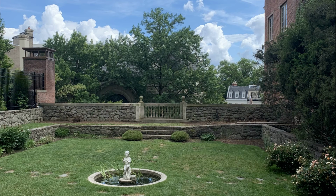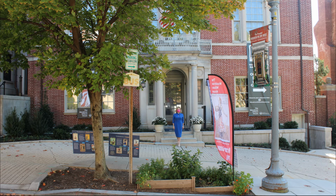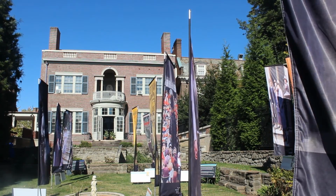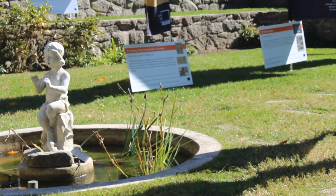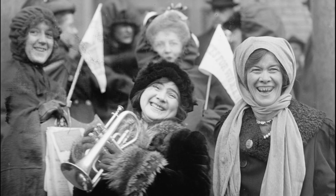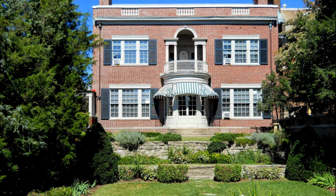So with that, people asked, how are you going to do this at the Woodrow Wilson House? And we have a beautiful historic garden. We're located in the heart of Kalorama, the house in Washington, D.C. The house was built in early 1915, 1916. It was designed and built by Waddy Butler Wood, a famous architect with many buildings across Washington, D.C. The garden that was built and designed by Waddy Butler Wood is exactly as it was 100 years ago, completely intact. And I look at that garden and thought, this is where this exhibition needs to take place. It's outside, that's where the women took their fight, they brought their flags outside, they marched outside, and so we thought no better place than the Woodrow Wilson House rear garden.